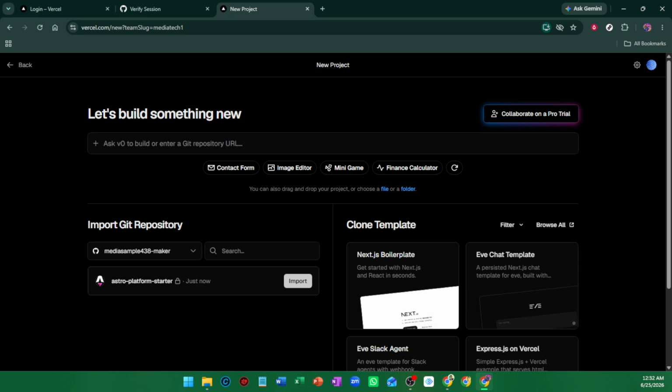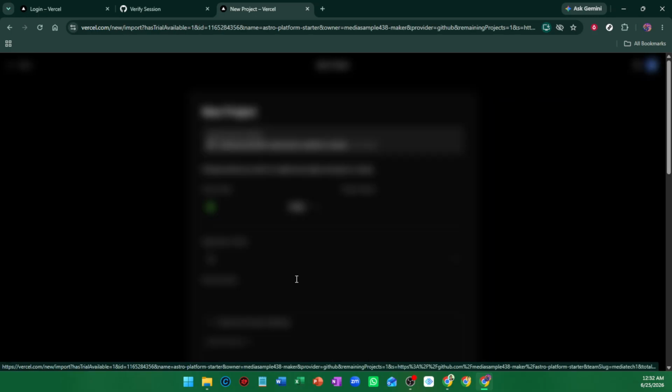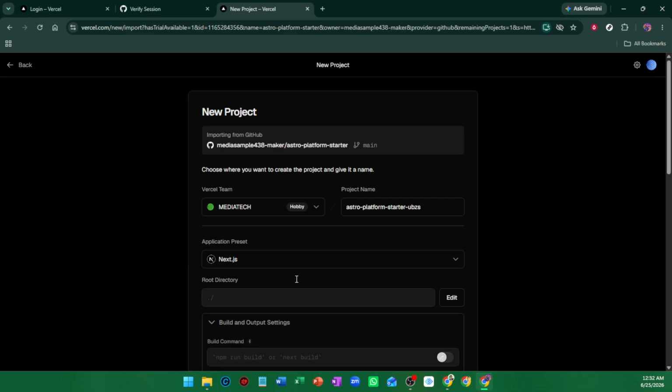After you're inside the Vercel dashboard, click Add New and then select Project. This is where you tell Vercel which application you want to deploy. The dashboard is designed to keep this process straightforward, so if you're new to it, don't worry, you're only a few clicks away from getting your app live.